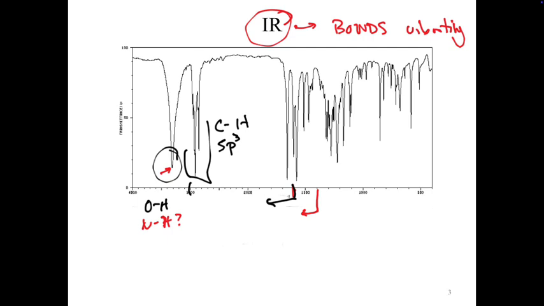Do I know what the structure is? No. I know nothing about how those bonds are connected to each other. I only know that I think those bonds are present. This 1600 right here, if I was feeling really spunky, I might call that a carbon-carbon double bond. Because I'm seeing a bunch of other bonds coming after that, I might even call that aromatic. So what you're doing is looking at the spectral data, the peaks within it, and drawing conclusions about what those peaks mean about structure.